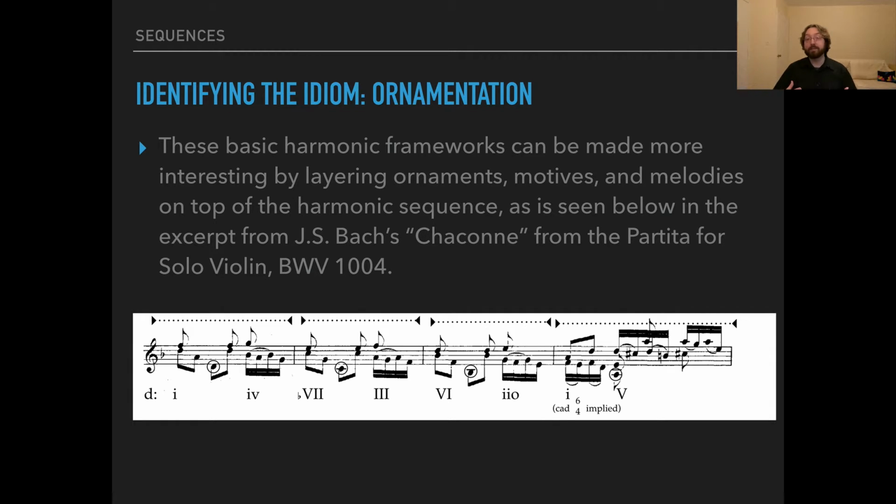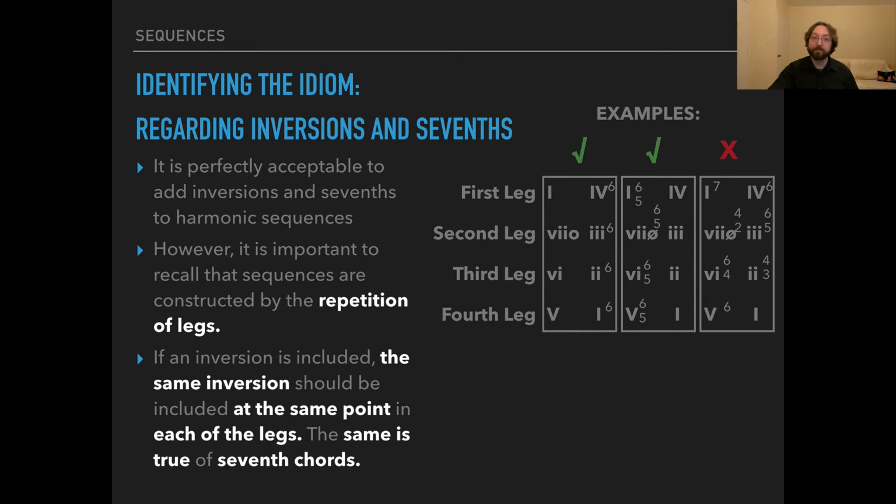Now, that increases, for me, the layers of interest, and it makes it more than just a chord progression. We have ornamentation, we have figuration on top of it. But you'll notice that this chord progression, this sequence, is still ornamenting the stepwise motion, as you can see from the circled notes. So that underlying skeleton is still there, but composers are building on top of it to maintain melodic interest on top of these harmonic sequences.